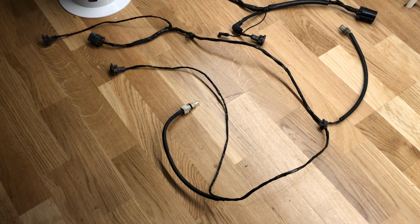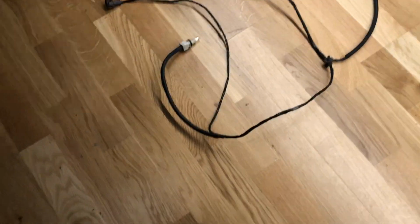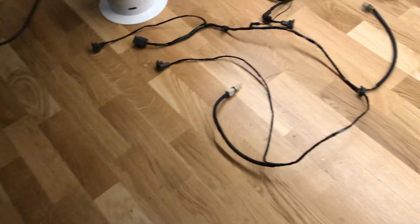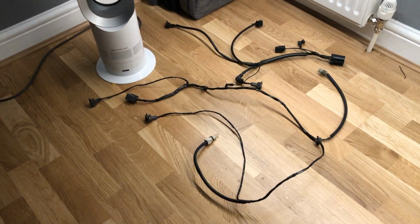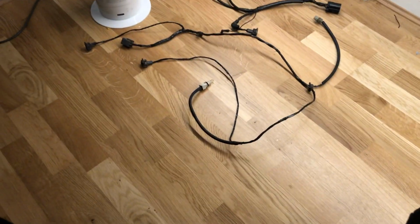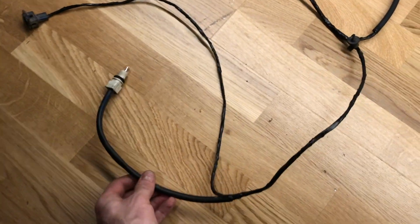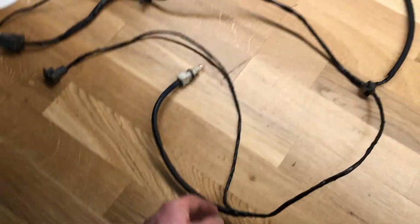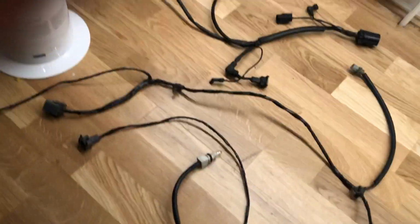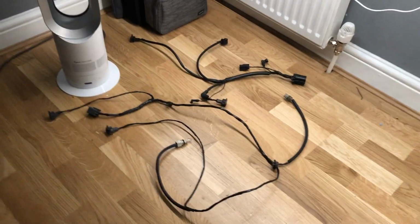Certainly not the most enjoyable job in the world, but done. That's 2 completed. There is that massive mess of a wiring loop to do, and that's going to take me a long time to go through. But hey, there you go. Just doing a little bit at a time. I managed to achieve something tonight at least, rather than not doing anything. So yeah, there we go. 2 little items completed.